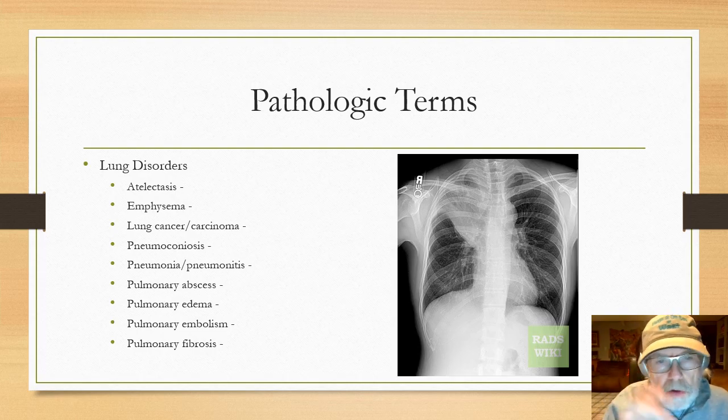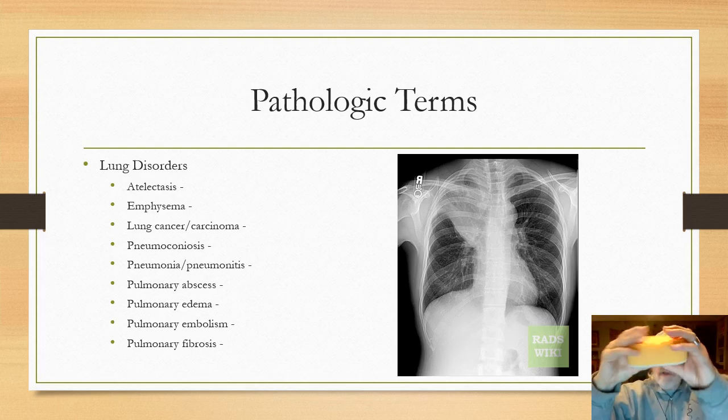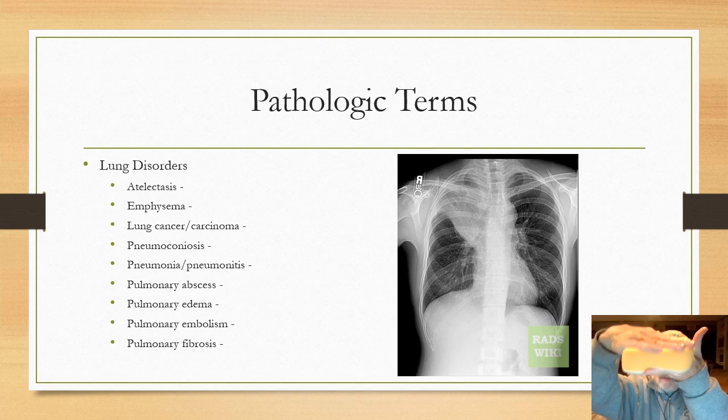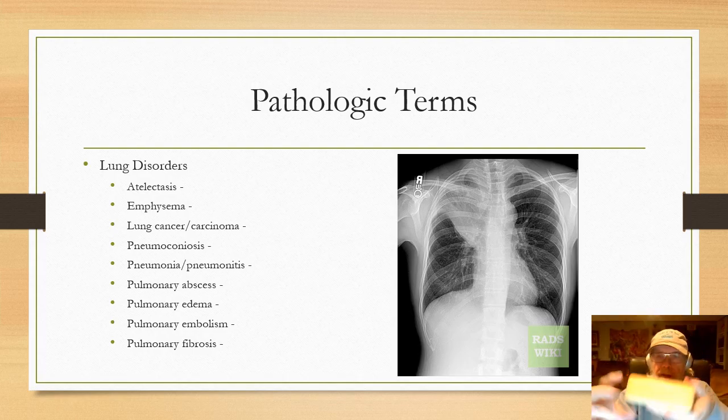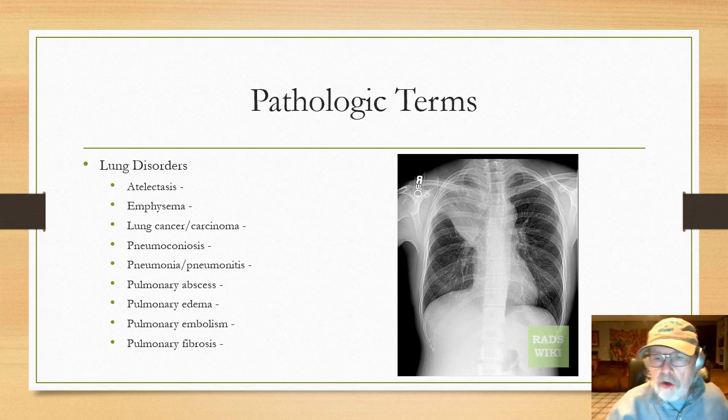Remember, we have millions and millions of these little alveoli, these little air sacs. If they're not being used, sometimes they just collapse down on themselves, and a certain wedge-shaped area of the lung just compresses down. It's sort of like if I took a sponge and squished it down, it becomes much thinner. Why? Because all the little air holes inside the sponge, when I'm not putting pressure on it, stay open. But when I push down, I can squish it significantly smaller because I'm squishing all the air out of those little air holes. And that's basically what happens in atelectasis.